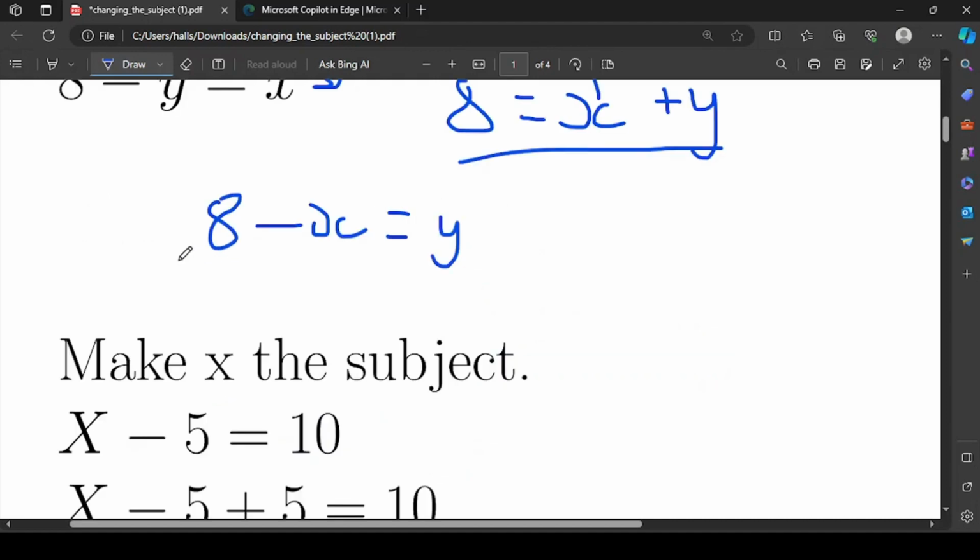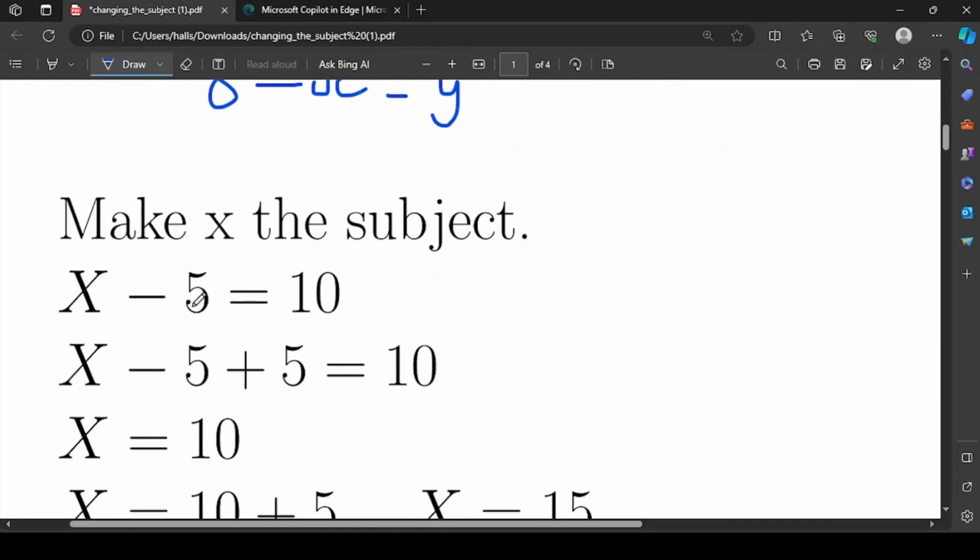So moving and flipping the sign is all good and well, but what's actually happening under the hood? If you have x minus 5 is equal to 10 and I want to get rid of minus 5, I just need to add 5 to minus 5, and that way it'll cancel off and give us 0. And that's what we're doing every time we move something across the equal sign in your head or without knowing. Then if we get 0, we'll have x.